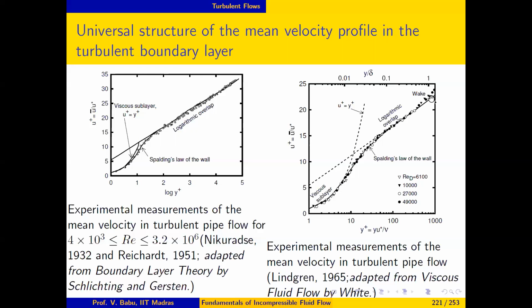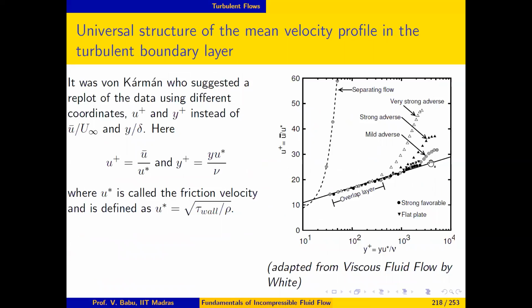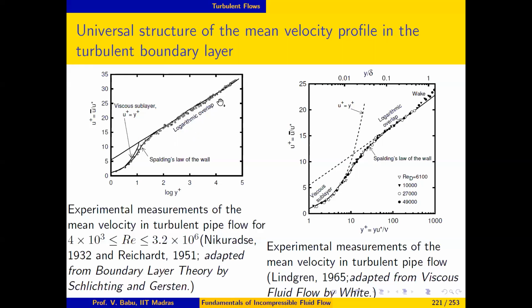Notice that the deviation of this outer region from the logarithmic profile is very, very small. So considering this and this, it would probably be more appropriate to say that there is actually no wake or outer layer in the case of internal flow when compared to external flow, where the outer layer is distinctly different for different types of flow. So you can clearly see that the logarithmic region extends to very high values of wall units with practically no outer layer at all. Here it goes up to 900, here it goes up to 100,000 or so, with practically no outer or wake region at all.